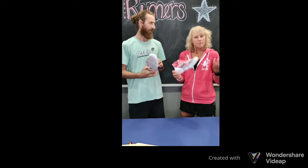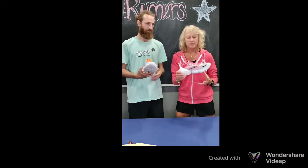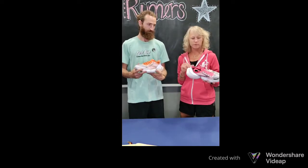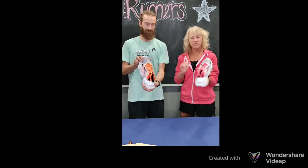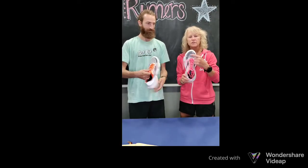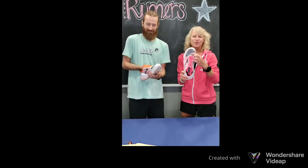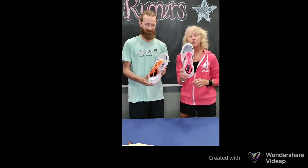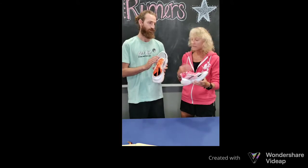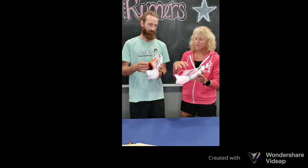It's kind of a prototype — they're testing the waters, seeing how it works, and maybe they continue it, maybe they don't. We do know we've enjoyed running in them and they're fun. I love the orange on the men's and the pink on the women's. Be careful what sock you wear because you can see right through the mesh — so match your sock color with the pink, orange, black, or whatever. That mesh is also very fast-drying if it gets wet.